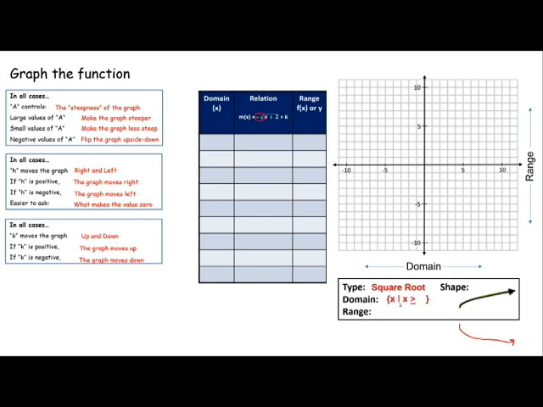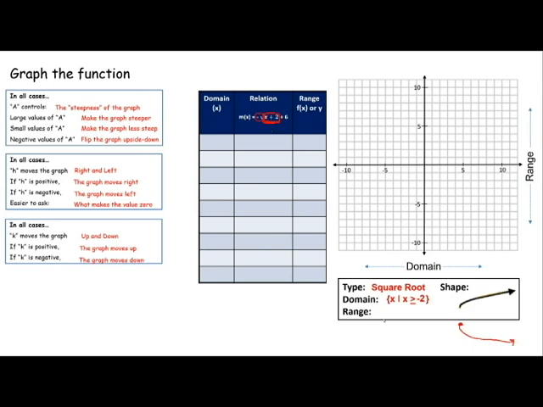When I go to do my domain, since it's going to go to the right forever, all x will work as long as x is bigger than this point right here. It could also equal that point, but we will never be smaller than that point. Do you know where that point is? Hopefully you remember in my class that we said there's a rule for square roots that will help us determine where that point is. The rule is you can't square root a negative, which means whatever makes this into a 0 is the smallest value I'm going to be able to use. Do you know what that value is? Well, of course, it's -2.